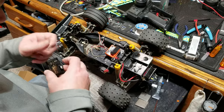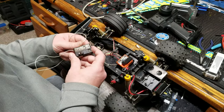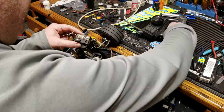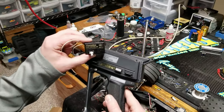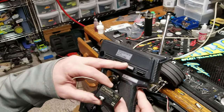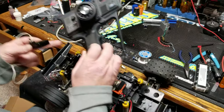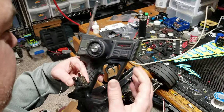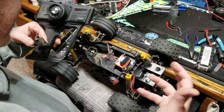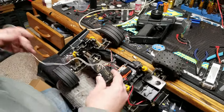I have this all wired up — the M5 is back together looking nice. I've found a receiver — that's the Futaba AM75 we had earlier — and I found crystals, which was hard to find a matching crystal set. Remember, you had to match the crystals to the radio, and you have to have a receiver crystal. I found an 89 channel, and inside there's an 89 crystal for the TX — the transmitter. So this is my original Magnum Sport — well, it's not my actual one, but same thing. Same with the truck — it's not my actual one from the late 80s, but same. Got that set, and we got a plug-in.